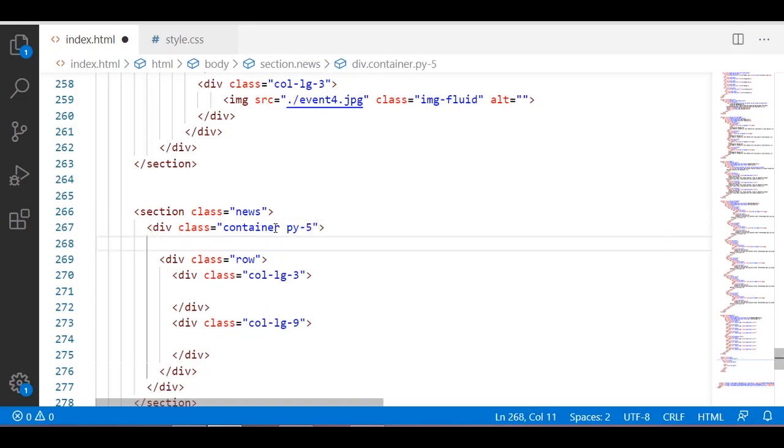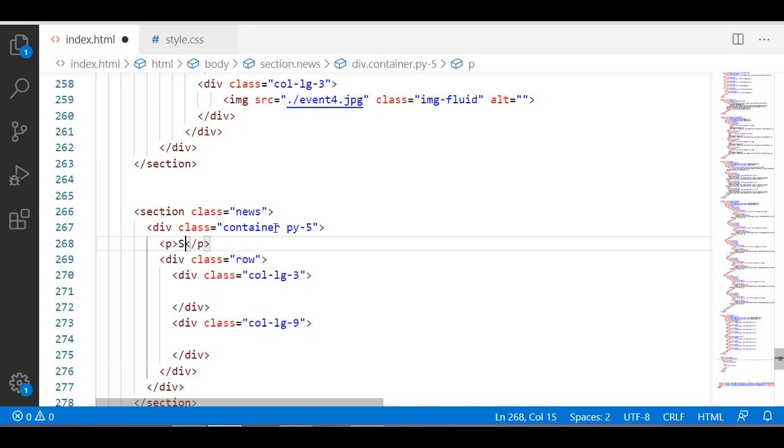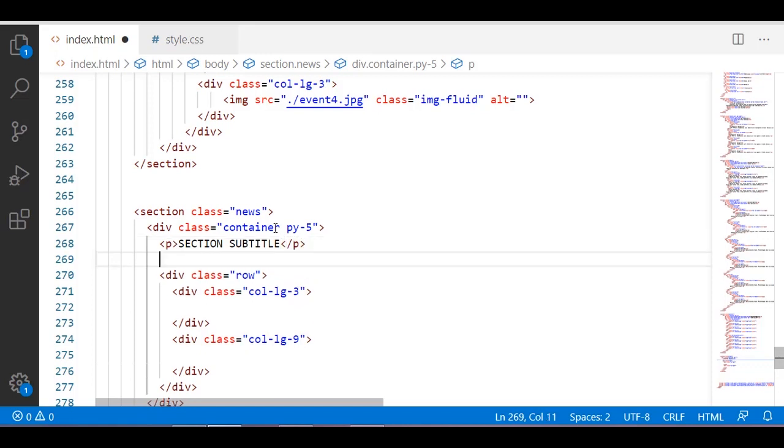And after this container, inside this container I am taking one paragraph that is our section subtitle, and after that one heading h1, that latest news.